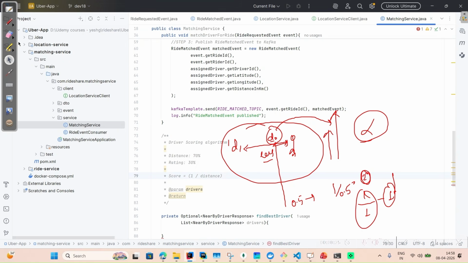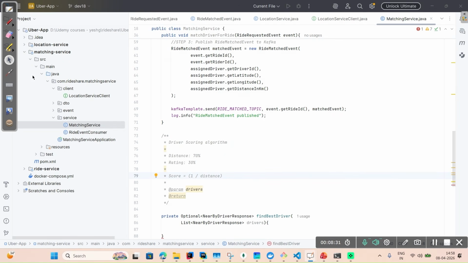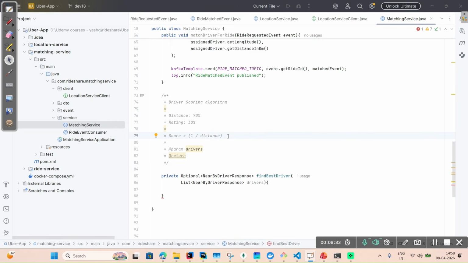Let me remove it, and so this is our score times distanceWeight. Let me declare those two variables also: double distanceWeight equals 0.7, since we considered distance 70%, and double ratingWeight as 30%, so 0.3.